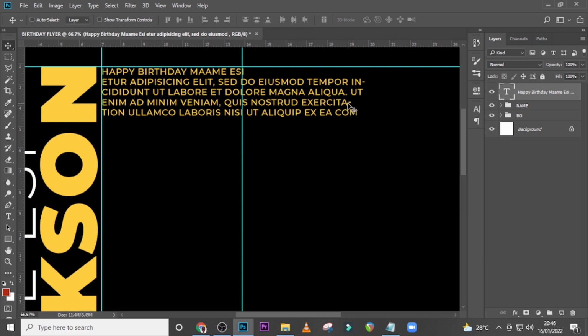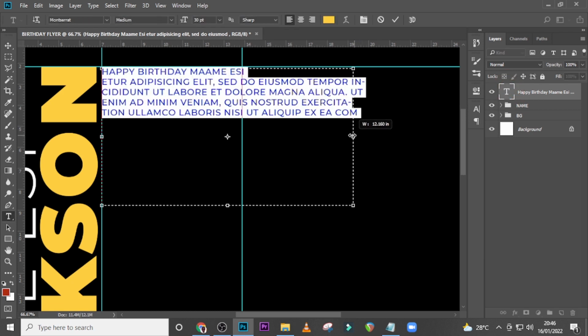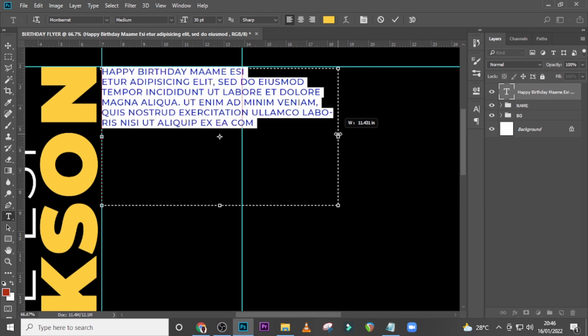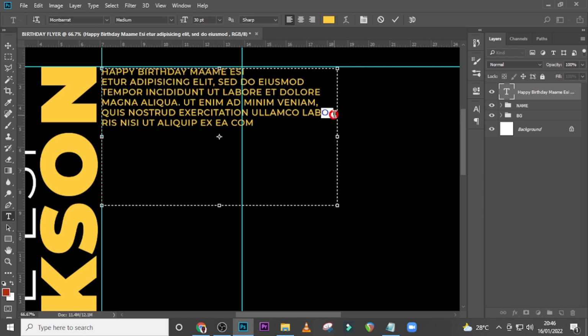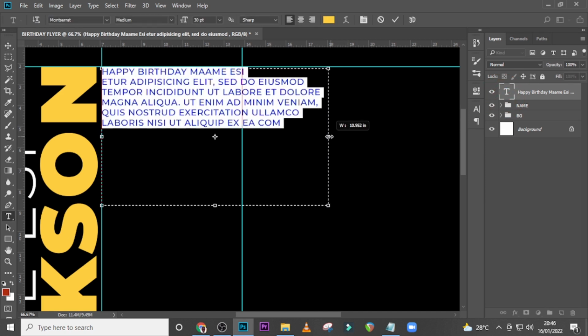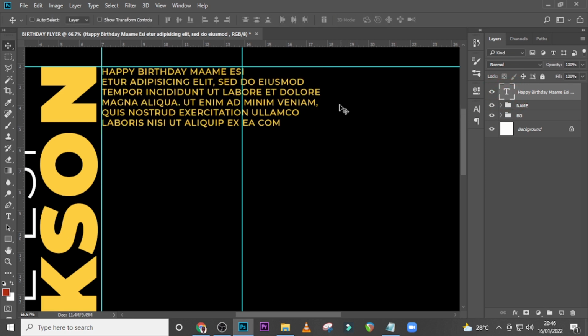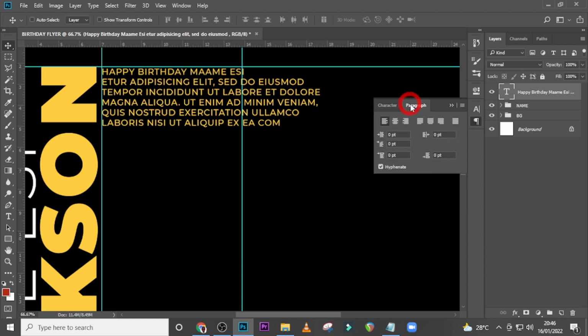So the hyphen over here has to go. What do you do? Double click it like this and then just experiment, drag it in there until you see another one over here again. We don't want it that way, so just drag it until you are comfortable. Okay, so something like this, you realize that there's no hyphen over there. Now you can do it this way, or you can go back to character, go to paragraph, and then click over here. Also gives it another mood. Okay, so all these two, you can play around with it, which one you prefer.